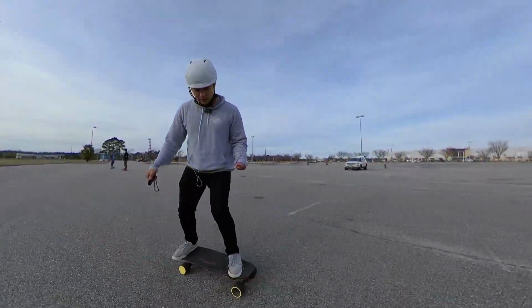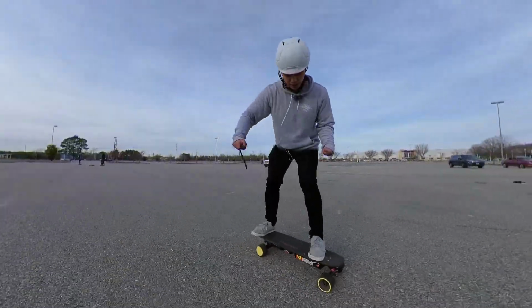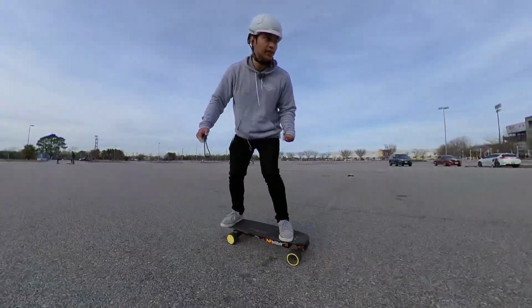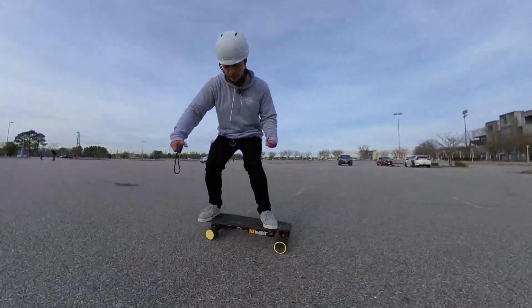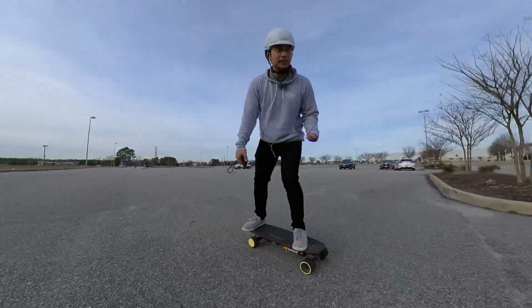To me, I find the easiest way to slide mini boards is to use their kicktails. You want to use the pressure that you can apply to the wheels and just break traction on it, just like that. I kind of did a mini slide right there.